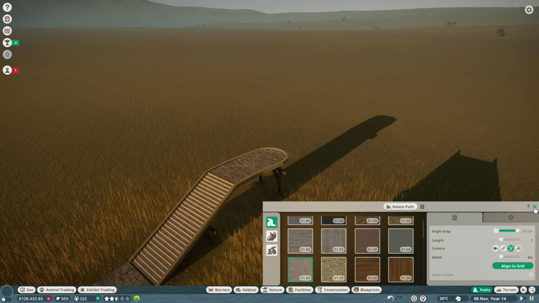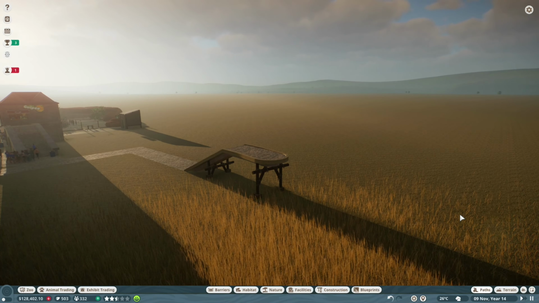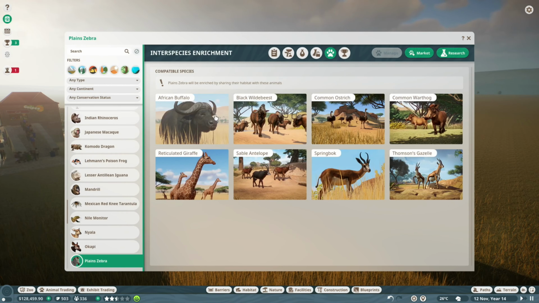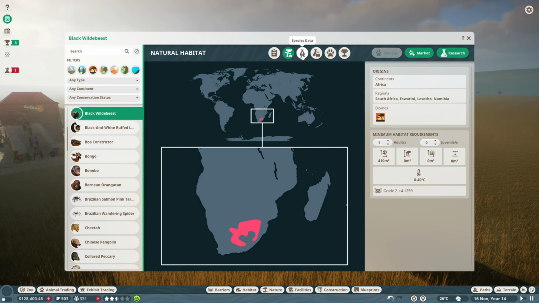So I want to make this first and get the height. Now, I need to figure out how high I need the barriers because I don't want them jumping over the fence. And we don't want to go there. We want to go to Zoopedia up there. So, no, don't click on the African buffalo. What are you doing? Black wildebeest. Yeah, click them on. There we go. So, where do I have to go to find this out? Barrier requirements. Okay, right there.